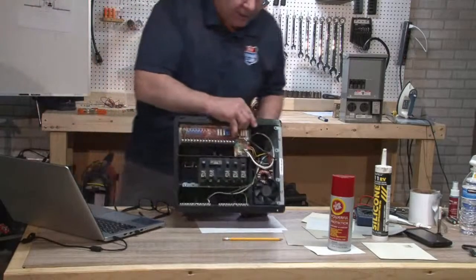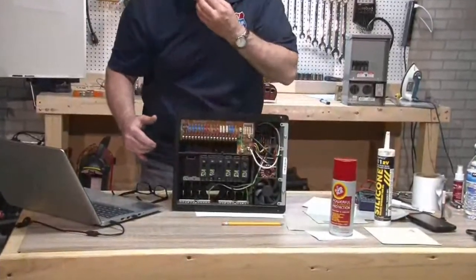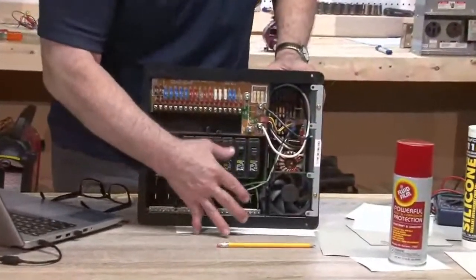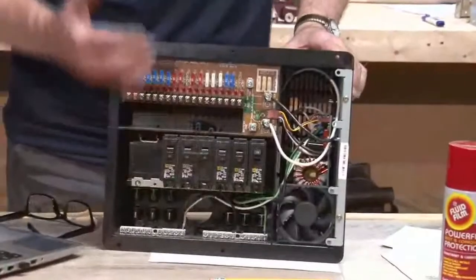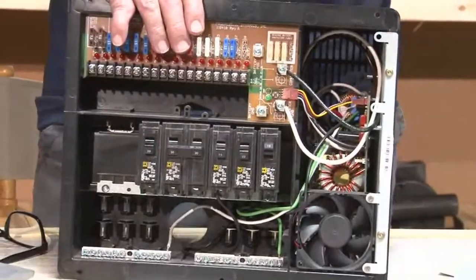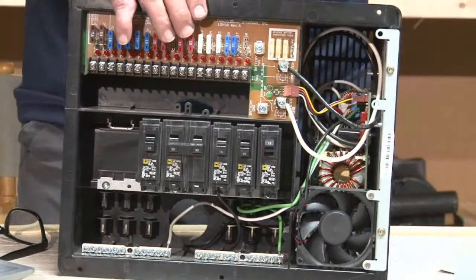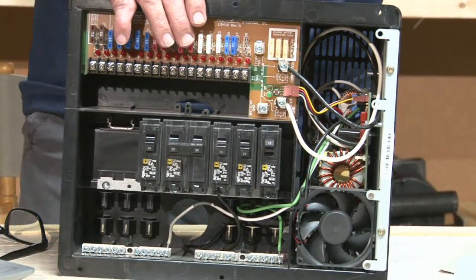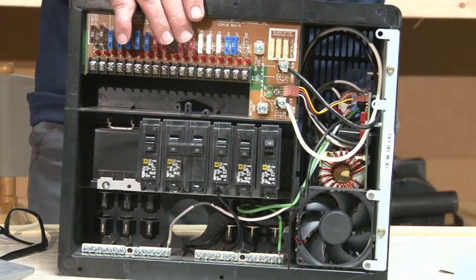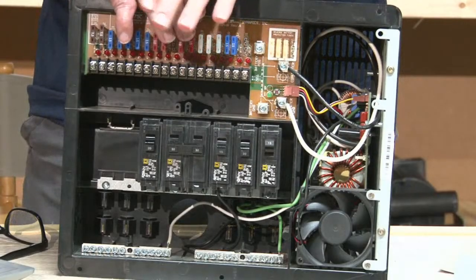Okay, so this is going to be a typical distribution center. This is all in one, so I'm not sure if yours has the converter here or a separate one, but you'll have circuit breakers through all of these, and one of these breakers is set up for your electrical outlets, and most of the time it's one circuit doing all the outlets. They call that ganged. So you have a Romex that goes from here to the first outlet on one side, and from the second side of the outlet, another Romex goes to the next one, and usually those are all routed either in the wall, where they embed it in the insulation, or down underneath the floor.